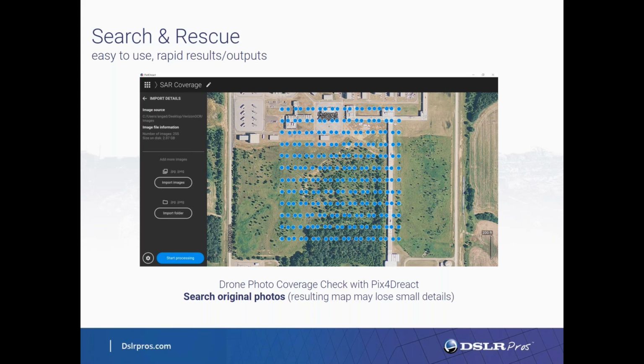So, like you were talking about earlier, the Matrice 210 with the Z30 and the XT2 camera, great scenario, one of my favorite setups to go out and actually do search and rescue. But I would never consider just having one tool in my box when it comes to saving lives and property. I think it's extremely important to understand what all your tools are and how they work and what they do and when to use them and how to use them. As I was explaining earlier on understanding the heights that you need to fly at to capture what you're looking for, right? So grab these tools, go out and work with them, learn them, understand them, and knowing when you need to use them is really important.